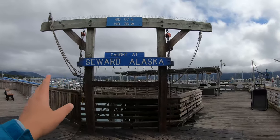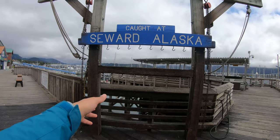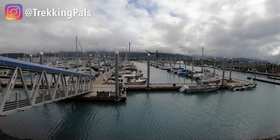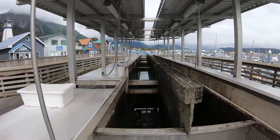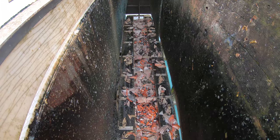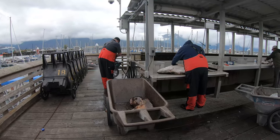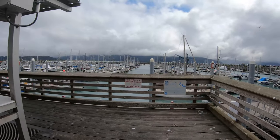This is the famous spot where you go on a fishing charter, come back, and take a picture with whatever you caught. Many fishing charters depart from the harbor. There is also a large cleaning station by the marina for fishermen to clean their catch. Even if you don't go for a fishing charter, stop by the cleaning station at the end of the day to watch the cleaning process of huge halibut and salmon — it's absolutely worth it. Boat tours and day cruises also depart from here.